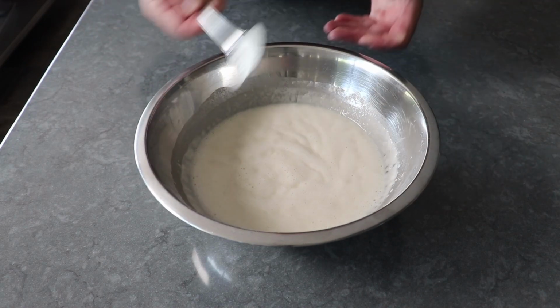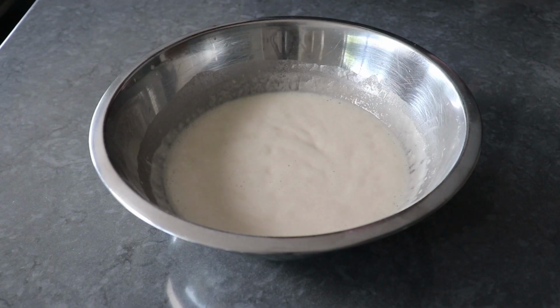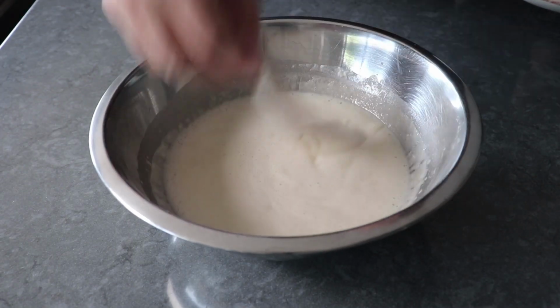And that's it. At this point, we are now ready to fry, which means adding our cold chicken to our cold batter, where we will make sure it's fully coated before it goes into the oil.